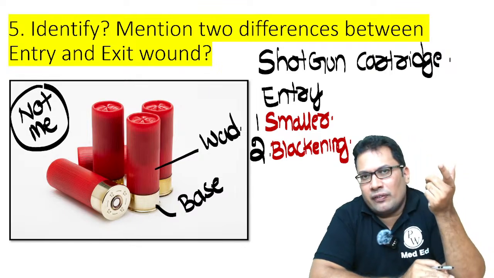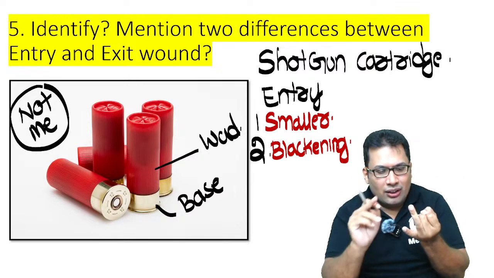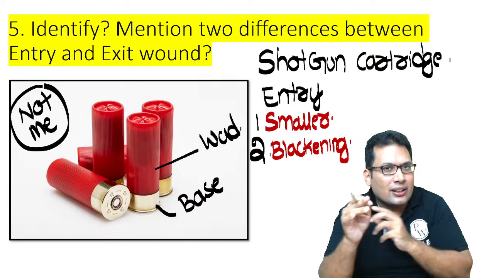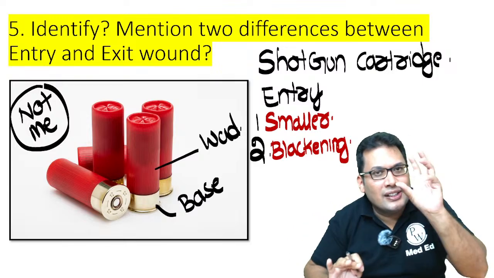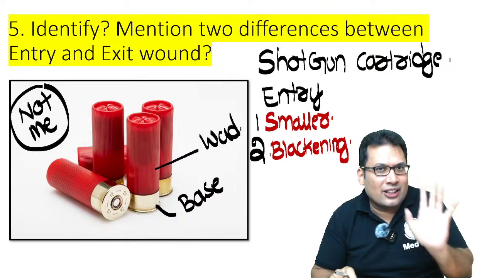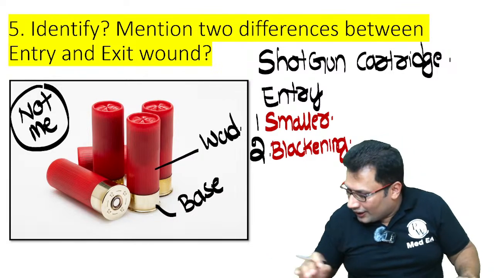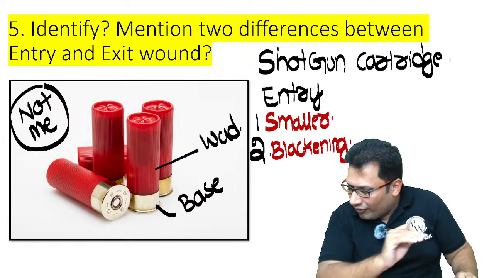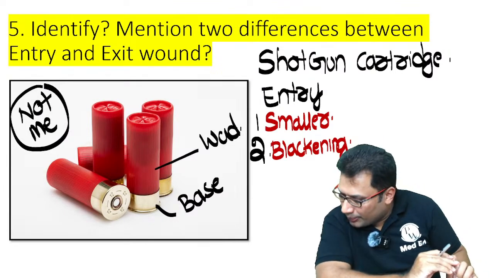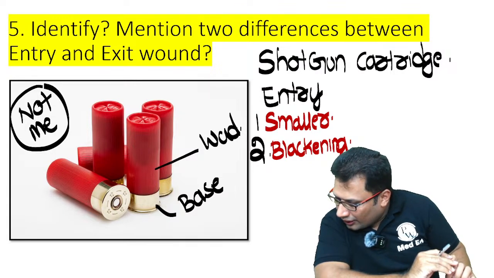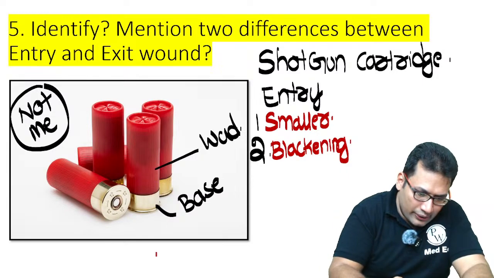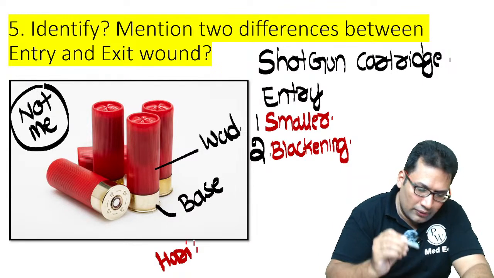What are the features of an entry wound? Abrasion collar present, grease collar present, smaller in size, blackening present, tattooing present, inner table beveling present, singeing of hair present. You need to mention some 6 or 7 points in the exam, as we discussed in the classes. Very good, Hari. Basoraj Kumbar also answered fine. Entry wound has an inverted edge. All features of gunshot entry wound are absent in exit wound. Okay, Hari, very good. Next question.